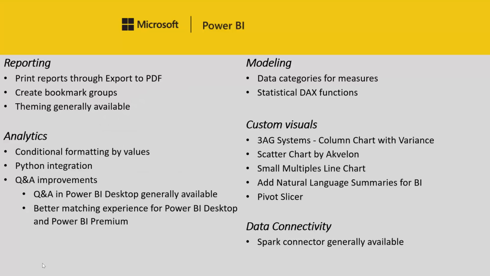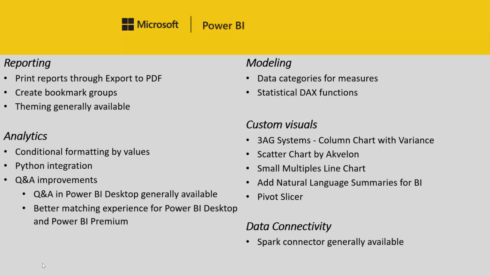Third on the list is a small multiples line chart custom visual. If you don't know what small multiples are, it's whenever you have a chart type, in this case a line chart, and you break it down by all the values of a given category. Across all of those different values, you see the charts all at once next to each other with the same scale, so you can easily compare across all of the different values of that category. This isn't a feature we currently have in Power BI, but this custom visual is a great way to start trying that out and taking advantage of it for line charts.